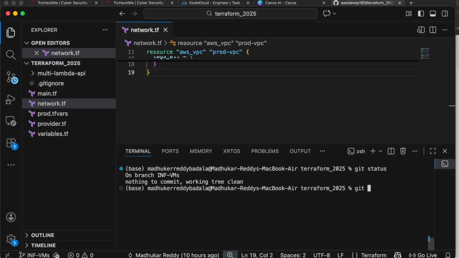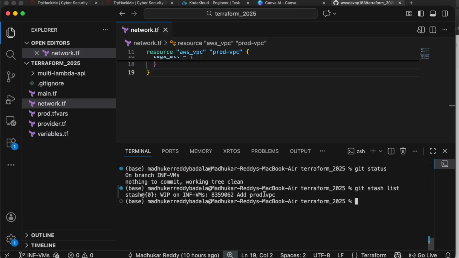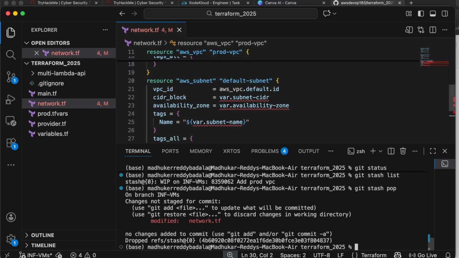If you run the command git stash list, you can see the list. Because if you run git stash multiple times, you're going to have multiple of these temporary entries, and then you can restore whichever one you want. I want to restore this one, and I have only one stash, so I can do git stash pop.